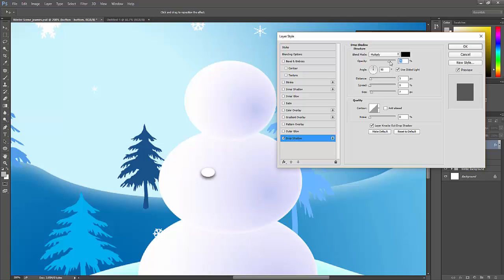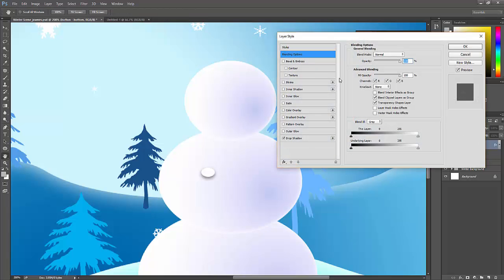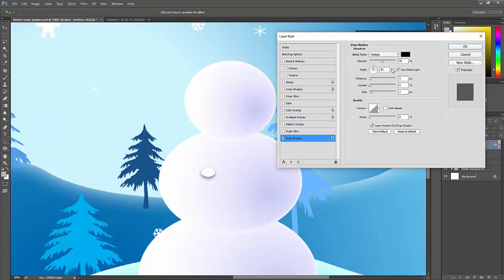Let's do about 50%. And once again, I pressed enter when I shouldn't have. So let's go back down to drop shadow. 50%. The angle, I'm going to go for about 15. And we'll bring this up to about 5 pixels. Size about 5 pixels. And now I have this nice little shadow for my button.